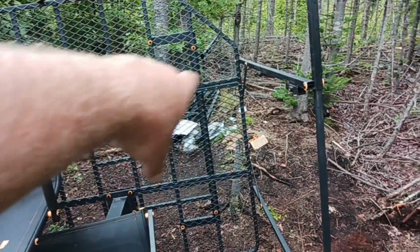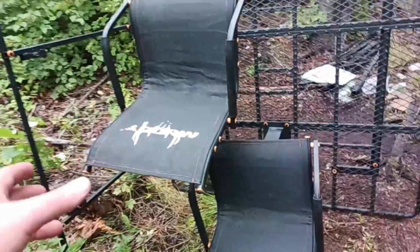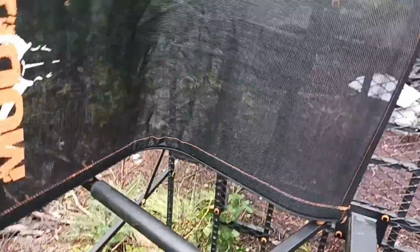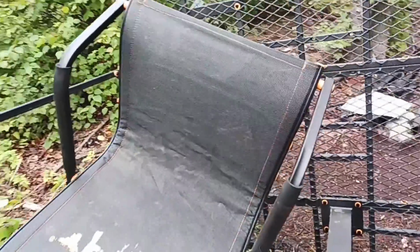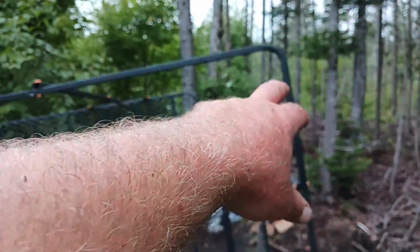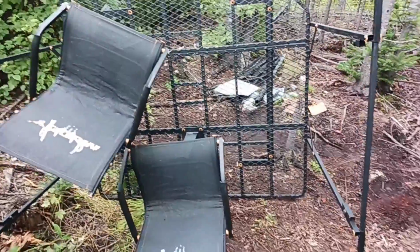I could run a tripod with my camera, or hold the camera by hand, obviously. But these swivel 360 degrees. Very cool, huh? They swivel and they're quiet, so you don't even hear them. Listen, you can't even hear them. Yeah, they're pretty quiet. So those chairs swivel and they're silent. The ladder is going to be attached there, and then the base, the legs, and the supports for the legs.